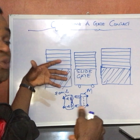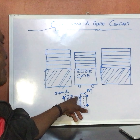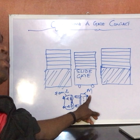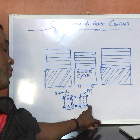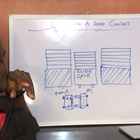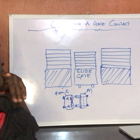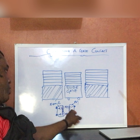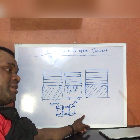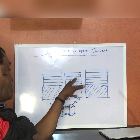For the male, it is designed such that it has continuity linked internally. Put one probe here and another probe here and you notice continuity between A and B. So with your gate contact, part of it is just to take power supply from here down to this part. The main part is normally open — it's just to take the lead from here to the other parts.